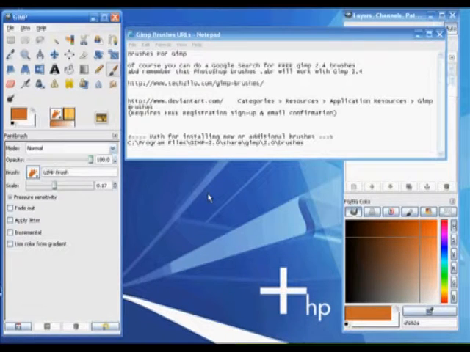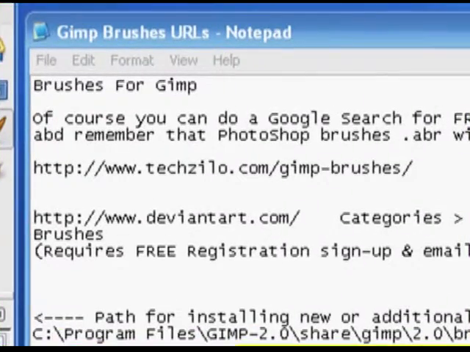Hello and welcome to this video on the Gimp 2.4. Now in this video we're going to cover the brush tool a little more in depth than we did in our prior video, but this one's going to show you a little bit more about how you can create your own brush and how you can find some free brushes on the internet and how you can install both those and those you create yourself.